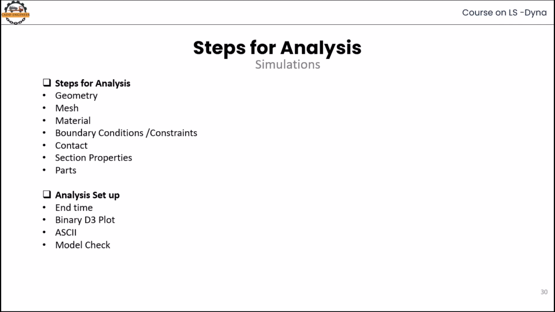Whenever we start doing analysis, either we make a geometry or we import a geometry. Create or import, it's our choice according to the availability of the model. Import means any files, IGS or other formats, or a HyperMesh file converted into LS-DYNA format, a K file. Other formats supported by LS-DYNA can also be brought in.